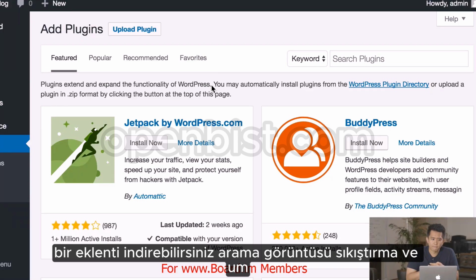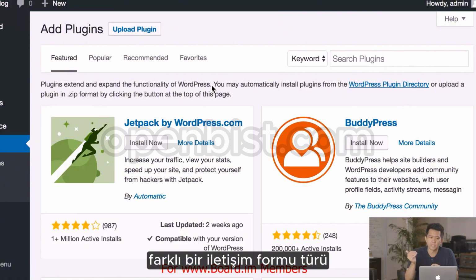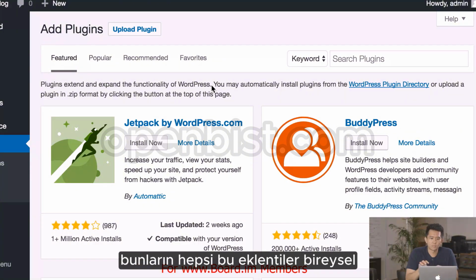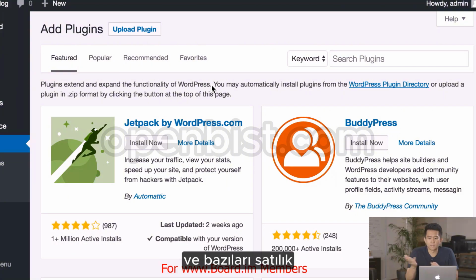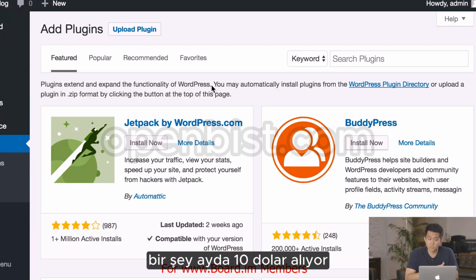And if you want your website to have a different type of contact form, you can download a plugin called Contact Form 7. All these plugins are individual, smaller scripts that other developers built. Some of them are for sale, some of them charge like a $100 one-time fee, some of them charge $10 a month. However, most of them are free.